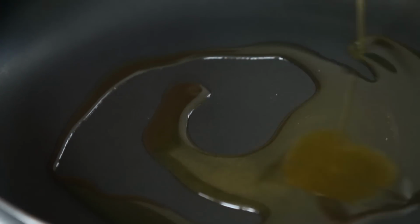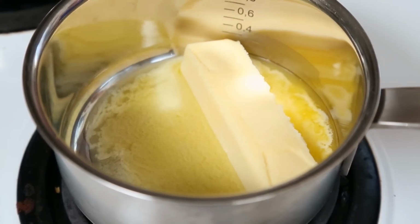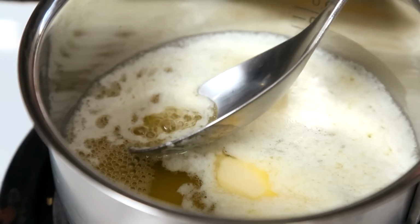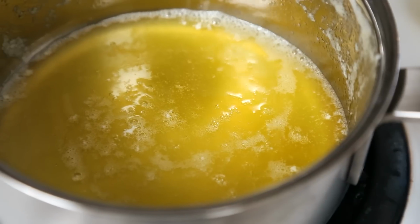to use a secret ingredient, clarified butter. Now, if you've never clarified butter before, it's actually a really simple process. You just melt your butter in a small saucepan, then you just use a spoon and skim the milk solids, that white foam, off the top. What you end up with is this beautiful, flavorful clarified butter that you don't have to worry about burning.